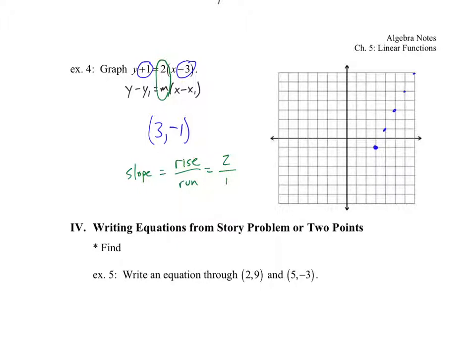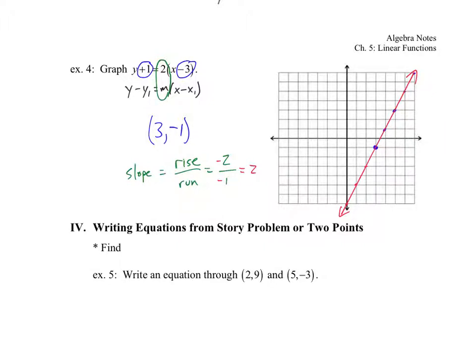You could do that same thing, but look at this as though you have a negative 2 over a negative 1, because that also gives me just a positive 2. And when I do that, essentially you're just doing this backwards, down 2, left 1. So negative 2 for rise, negative 1 for run. So you could put dots there and there and there. So I get a few more dots. And once you have a bunch of dots, you can accurately draw a line. So I'm going to take my ruler and put a ruler on top of that. And then make sure you have a nice line that goes through those points all the way to the end of the graph. Okay, so we're getting close.